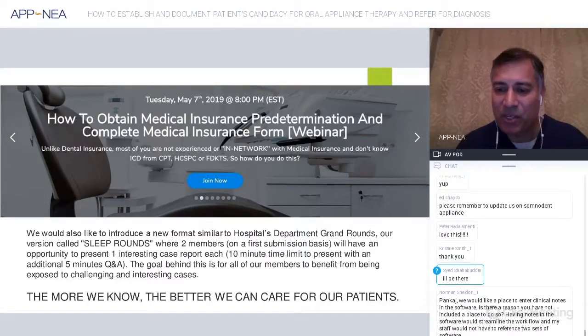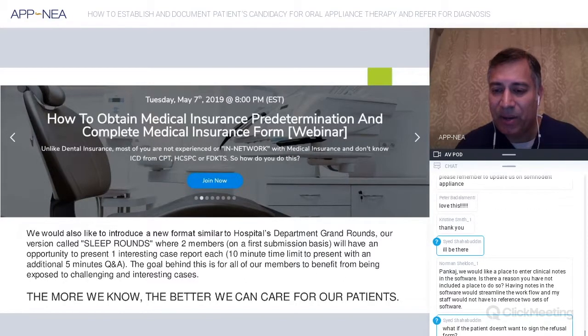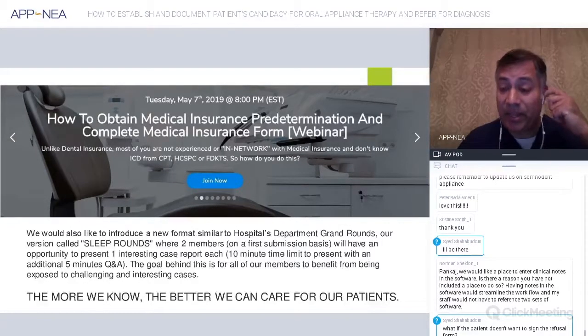The first question is, hang on, Pankaj, we would like a place to enter clinical notes in the software. Is there a reason why you have not included a place to do so? No, you actually can. On the bottom of all the pages, there's a little line that says other, and that's where you can enter your clinical notes, and you can keep adding as much as you want, line by line.